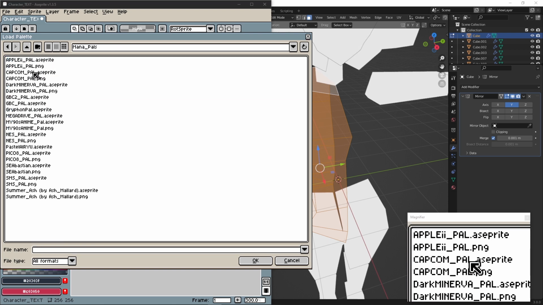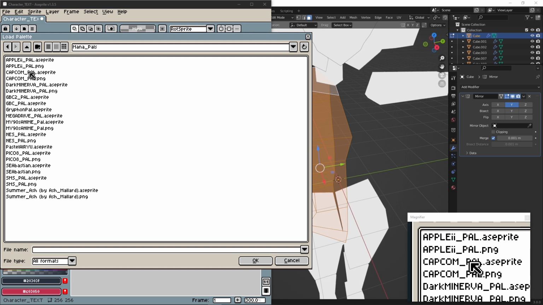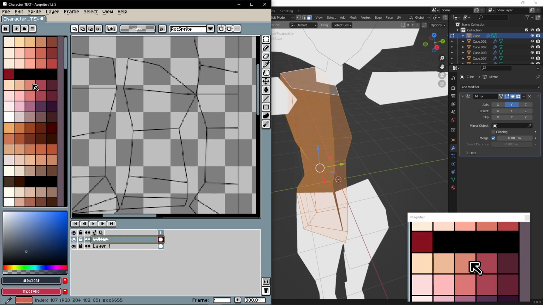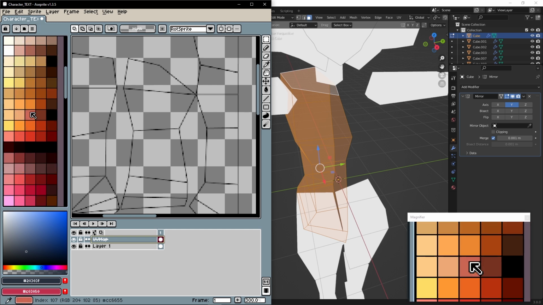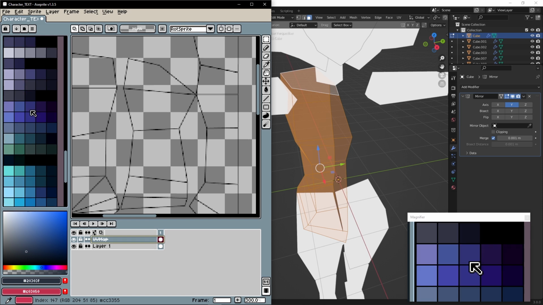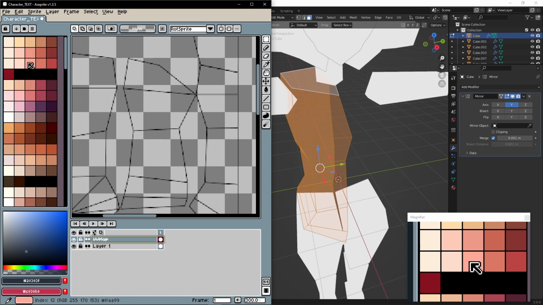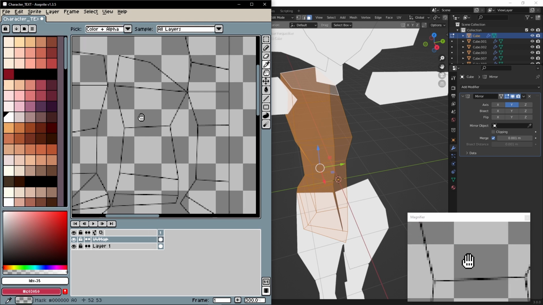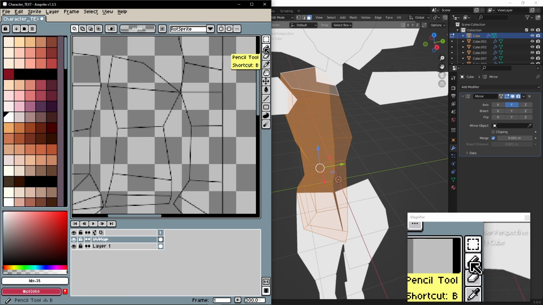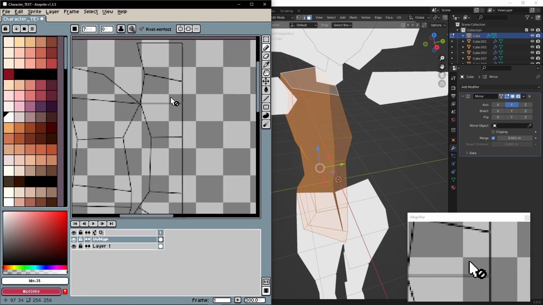Let's use the Capcom palette that I normally fly with. Let's see, what color set do we want to go for? Let's use the same set that I've been using for the character so far.